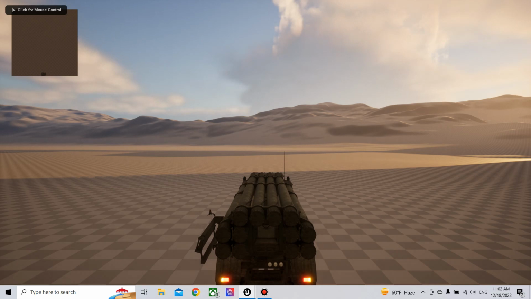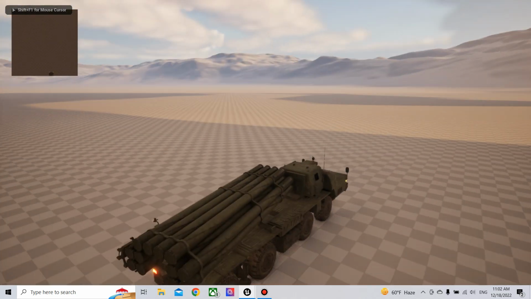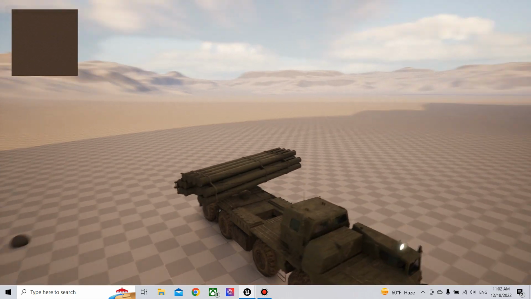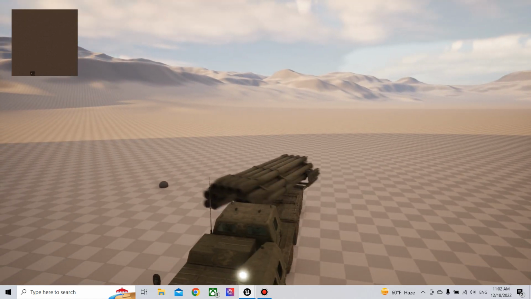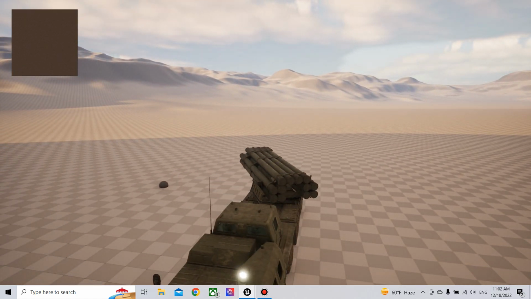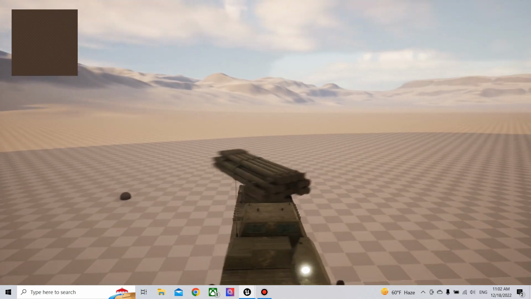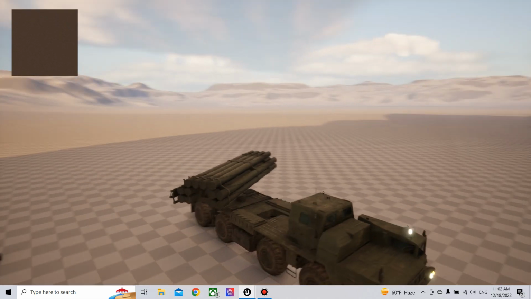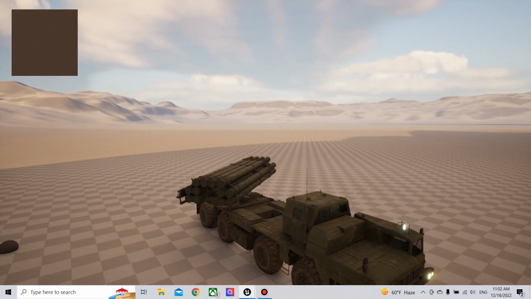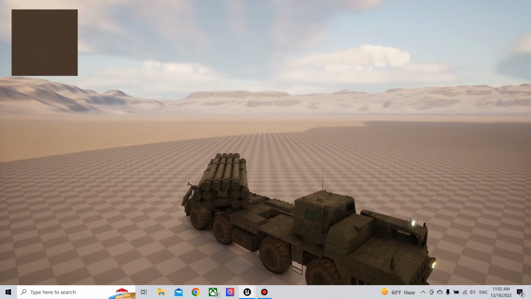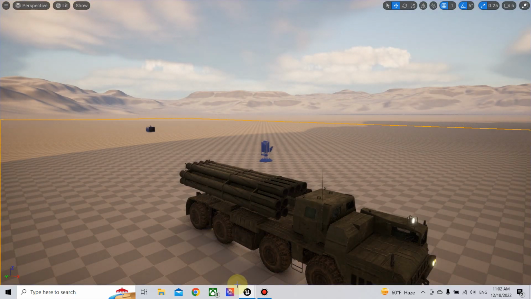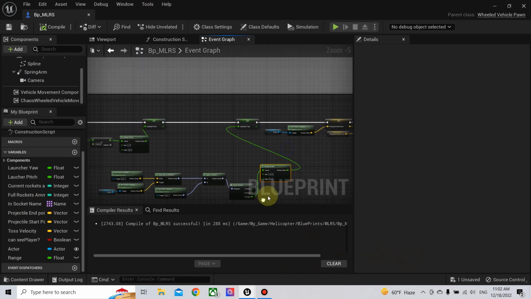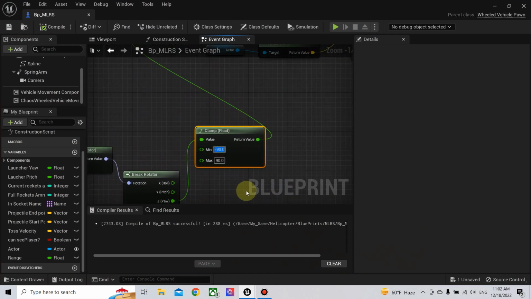Here we did not limit the rotation. See, if we rotate it too far, it will return and then go back the other way, and this is not realistic, and also sometimes causes problems with the shooting. I will change the limit to minus 170 to 170.